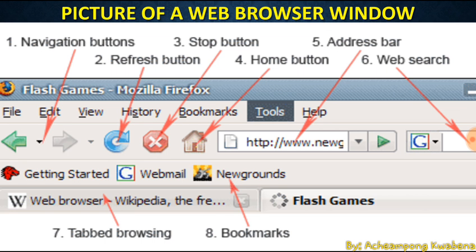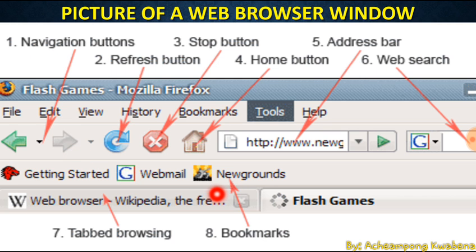Now let's have a look at this diagram. We can see some of the commands which were mentioned earlier on. We have the web search, the website address box, the home button, the stop button over here, then the refresh or reload, then the navigation buttons. That's for the back and the forward button.